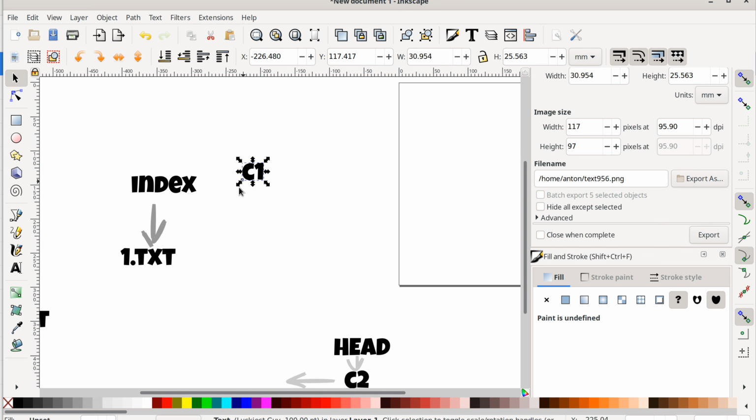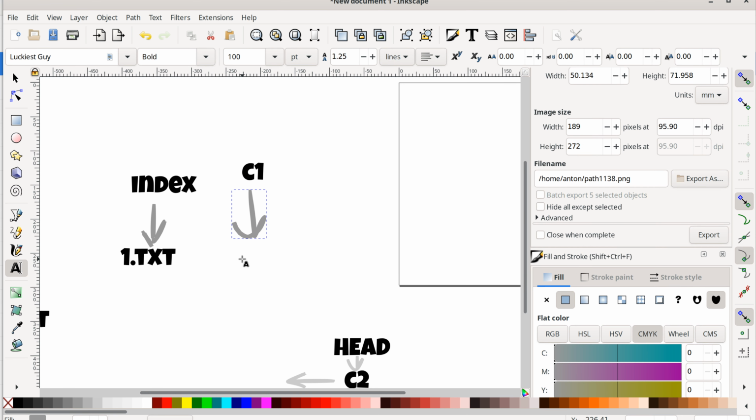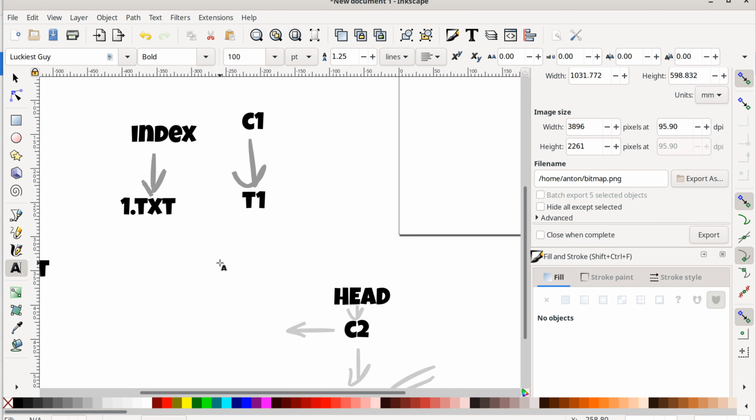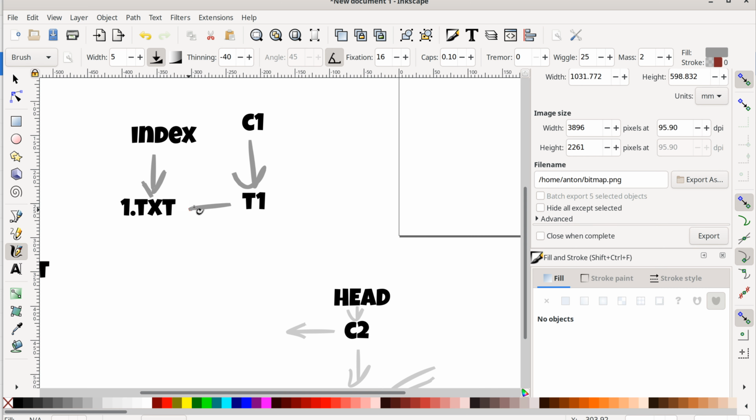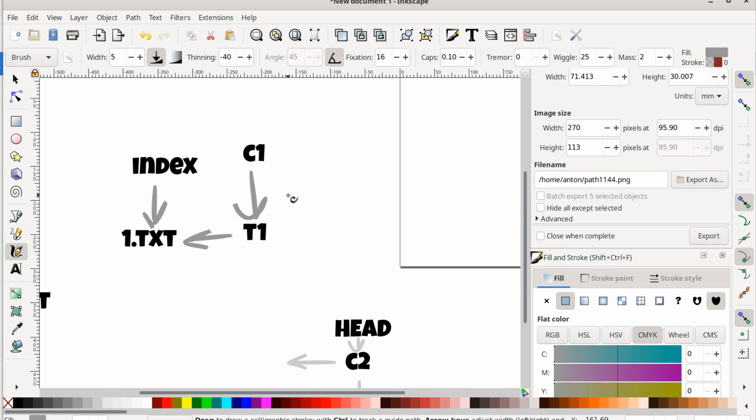This is commit 1, and it points to some tree that was created for that exact commit, tree 1, that was created just now, and tree 1 is pointing to whatever index was pointing to before. I mean, index still points to T1. It means that Git will take everything that index is pointing to and make it so that our T1 is pointing to the same things. So here is our structure right now.